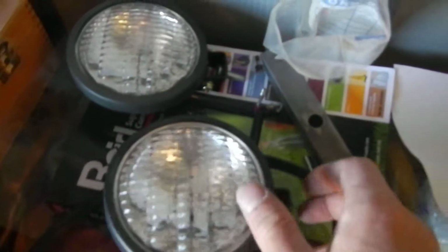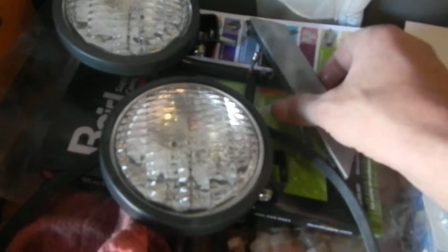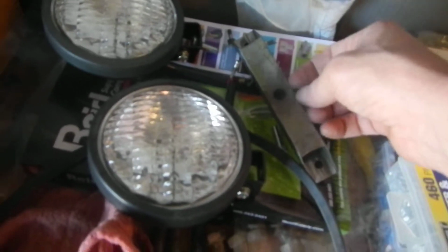So that is that with these two lights. I had to get all the mounts and everything ready to weld.